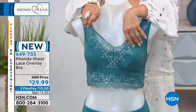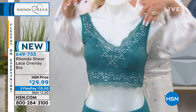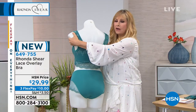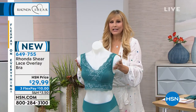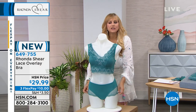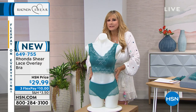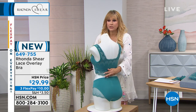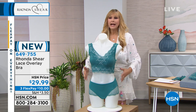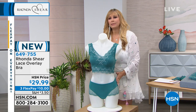Look at this soft, soft lace — I know you can feel it over there. Yes, it's baby beautiful. And at the bottom — this is brand new — this panty is full coverage. The lace is just on the side. It looks a lot sassier than it is, but there's no elastic on the panty, so it's not gonna dig into your thigh. You're gonna slip into slim, slip into adorableness with this.